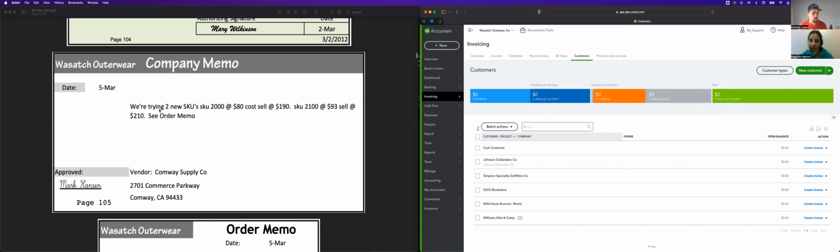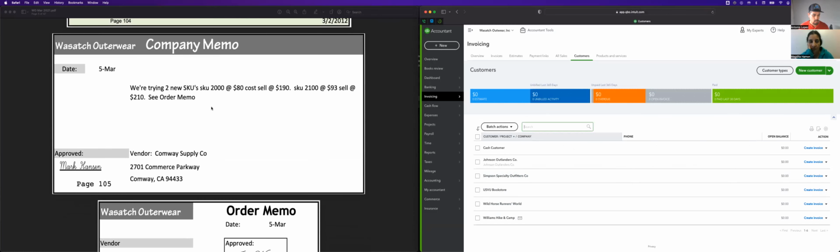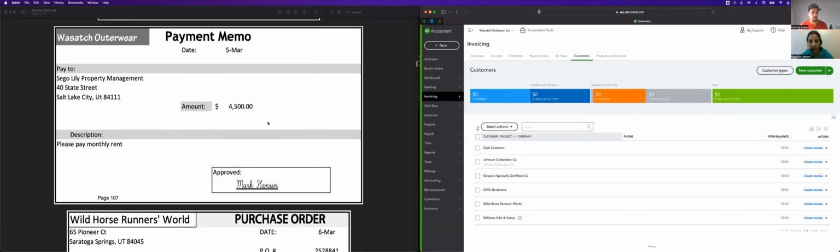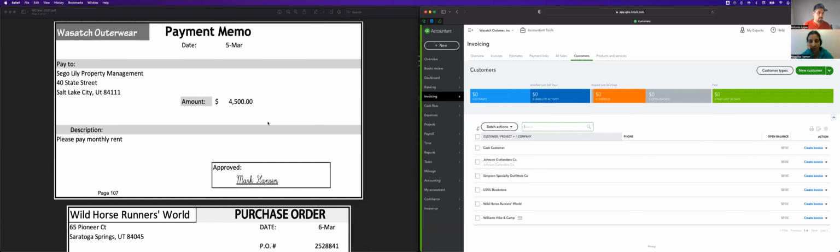Company memo, we're trying two new SKUs, we're creating two new products. Order memo, this is us purchasing something, so it would be a bill when you say order memo. And again, you probably know this, but some people watching the video might not know what to do when they see different things, because it's not the same in QuickBooks.